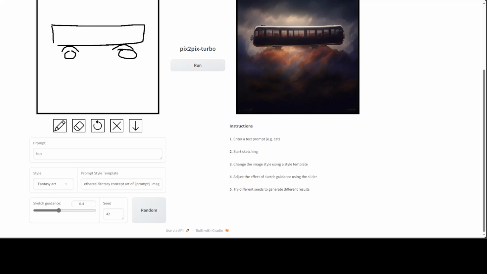Now, in this project, what they are trying to do is they are trying to address two limitations of existing conditional diffusion models. First, their slow inference speed due to the iterative denoising process and their reliance on paired data for model fine tuning.